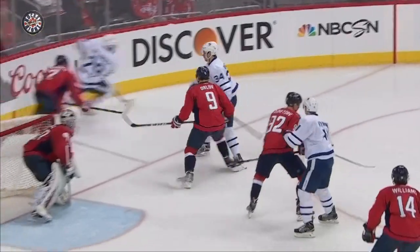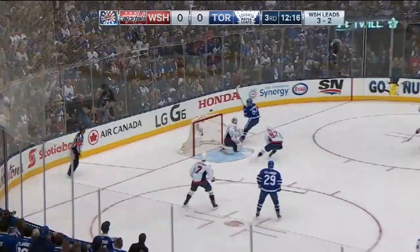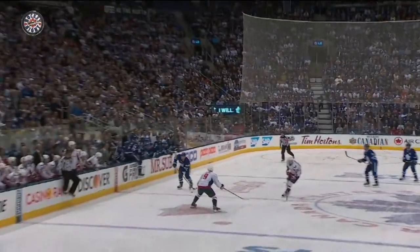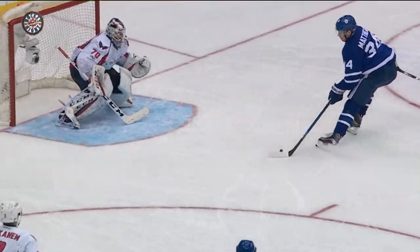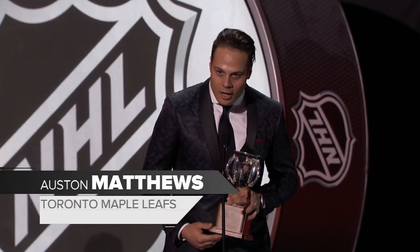No chance at all for Holtby. Orloff gets tied up, misses his man. You see Niskanen trying to battle with Hyman — hits the Leafs, the puck back, and Morgan Riley to center, shoots the puck. In a crazy bounce, Matthews in front — he scores! They've been throwing the pucks up high to keep the goaltender in the net, and there's one that hits off the glass. You can see the reaction of Holtby looking back to his left. A rolling puck that Auston Matthews just flips up — he gets great control, doesn't try to rush, and it all led to this.